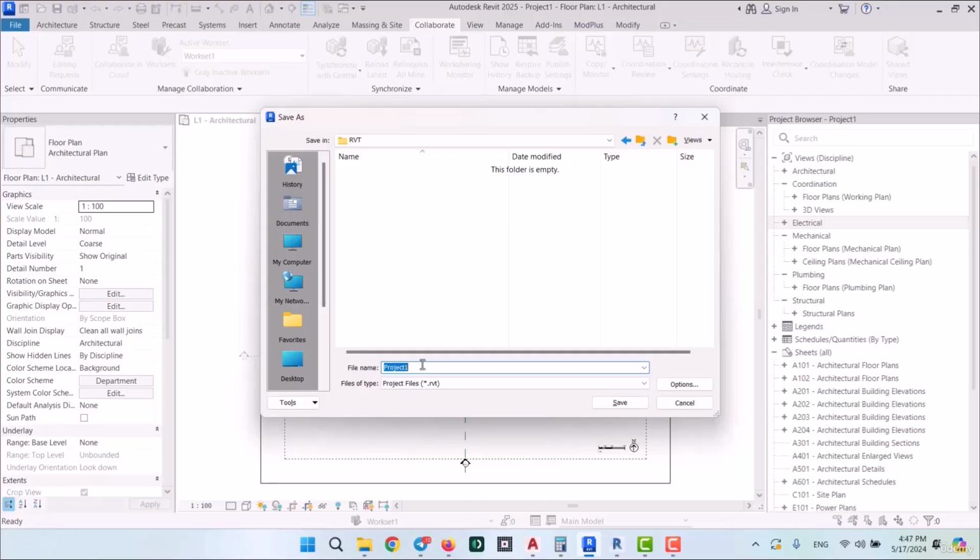But I'm going to also mention something for those who want to centralize their files. It is best that for every day that you work on your central file, you create a new central. For example, let's say that I create a central file today on, let's say, May 17th. But then when I come back to the file tomorrow and try to work on it again, I won't be working on that same file from yesterday. I just create another central from yesterday's file, then correct its date to May 18th, and then work on that. Now, why do we do that?